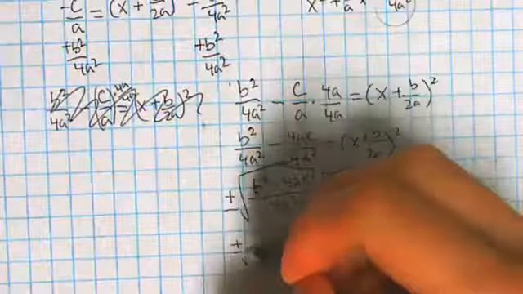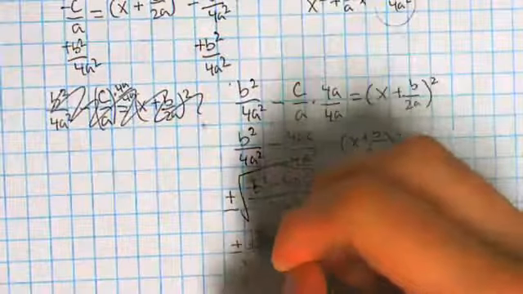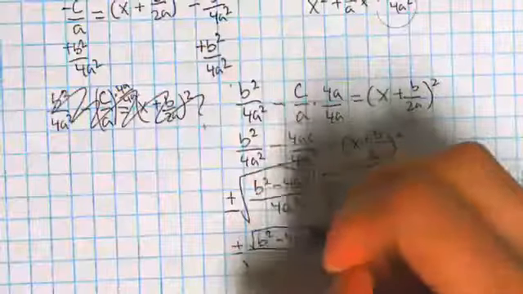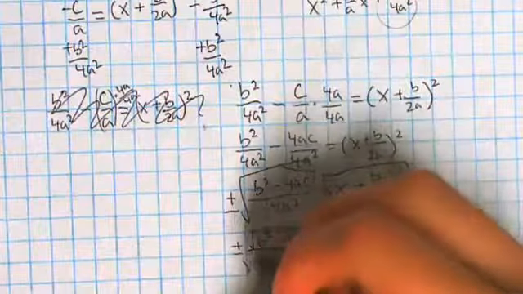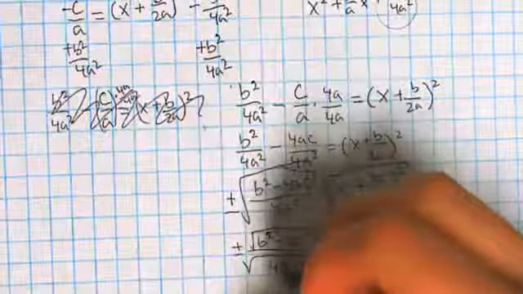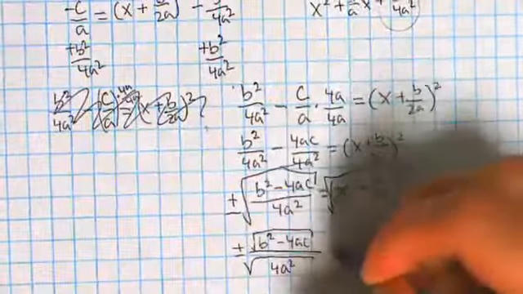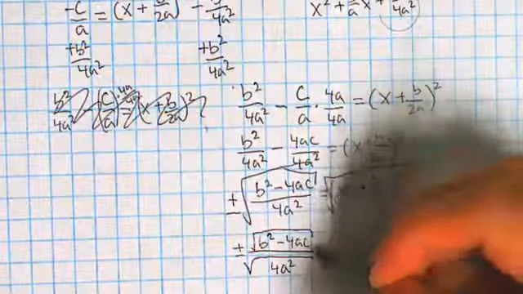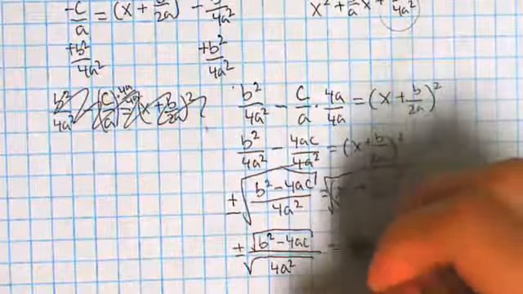Although I'm going to do something a little bit peculiar here: I'm going to make each part of it into its own square root because that's one of the things I'm allowed to do with square roots. So we're going to say it's the square root of b squared minus 4ac divided by the square root of 4a squared. These two statements are equivalent to each other, so that's no problem.